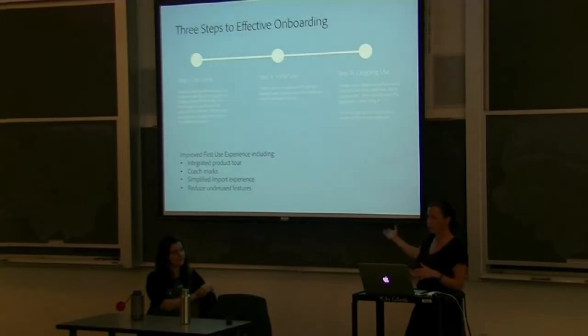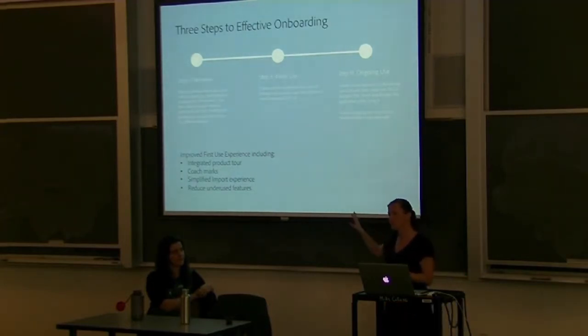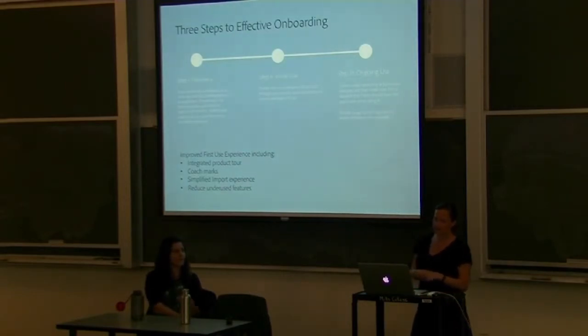So we proposed a very simple proposal to address this stuff in Lightroom: let's start out with an integrated product tour, right in the app. You open up the app and it tells you a little bit about itself. It's a little tour, kind of like it's got music, it's fun. Coach marks or tooltips or whatever you want to call them. Something that says, like, this is where the import button is.